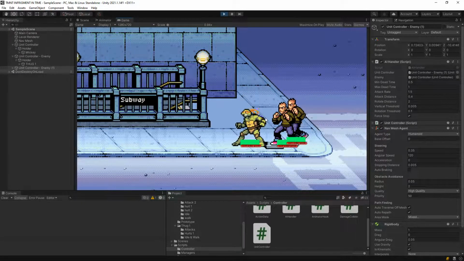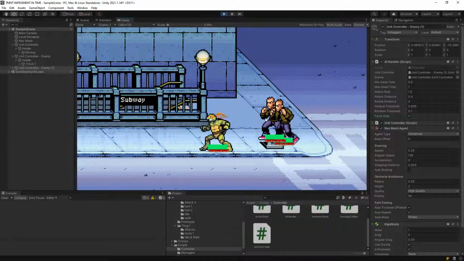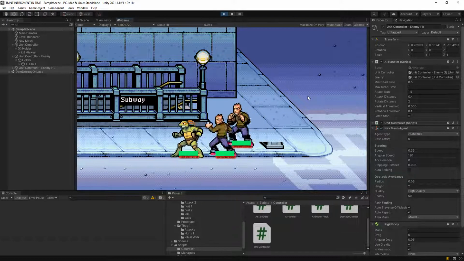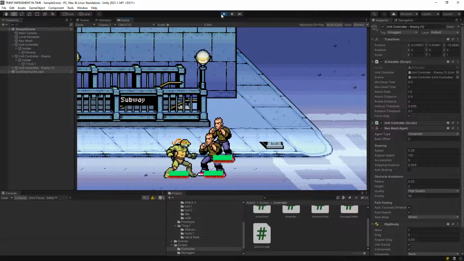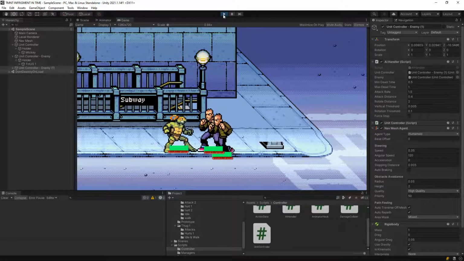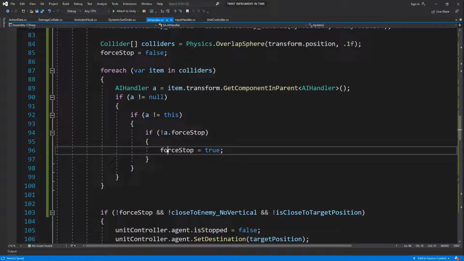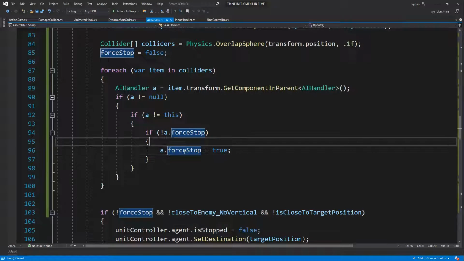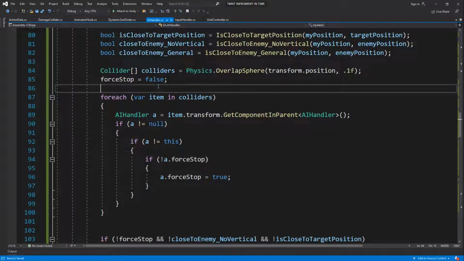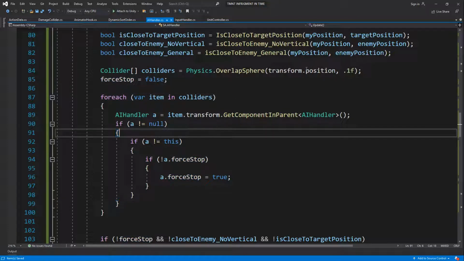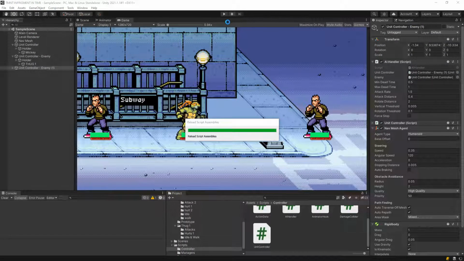The other one, it should be the opposite. It should be if you're not force stopped. Let's say you are forcing him to stop. If we're not force stopped. But this way, we might always be force stopped though.